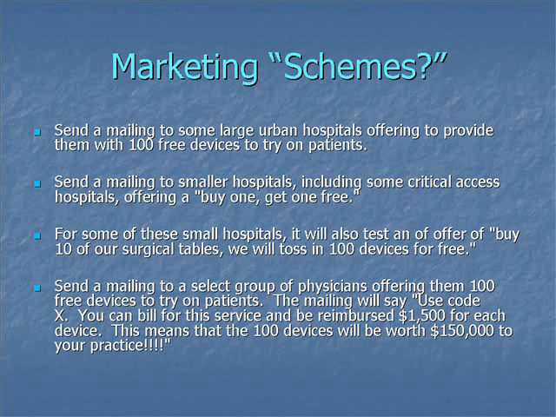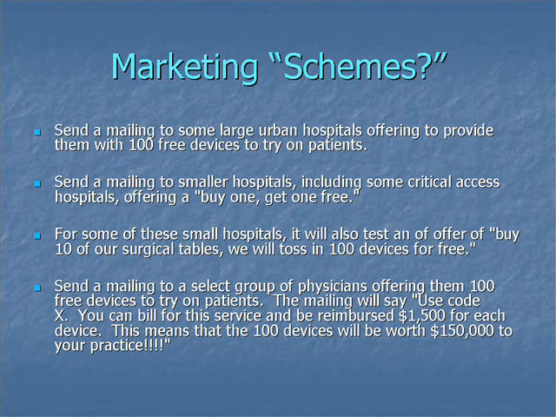The other thing is this seems like a much more difficult situation to account for. I think that those 100 devices have to somehow be backed out of the cost of the surgical tables, so that your surgical tables minus the value of these devices winds up on your cost report. If you don't do that, I think you have a problem. And even if you do back it out, I'm more nervous about this because of the linkage of two unrelated things. A discount on one product, very low risk. A discount on one product in exchange for purchasing another one is, I think, a substantially higher risk.